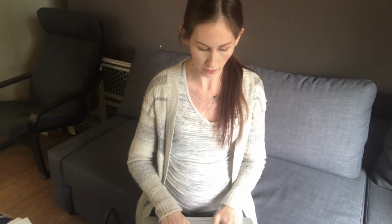And then I also read the notes as I'm going. Sometimes people will write a note to me on their order, a specific request or something like that. So I'm just going to work on that on my computer here, and it's probably going to take quite a while.